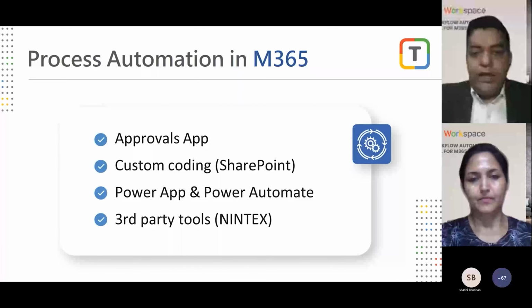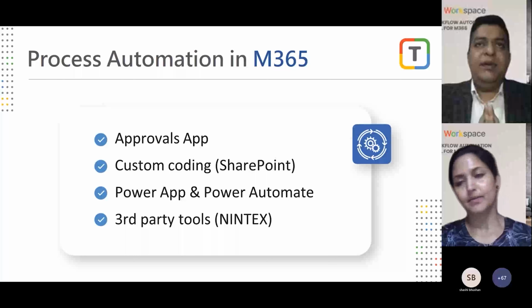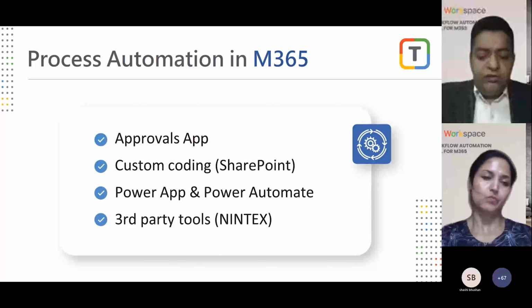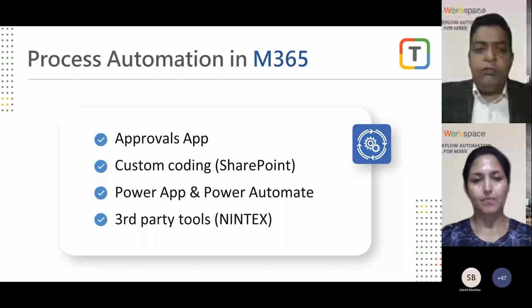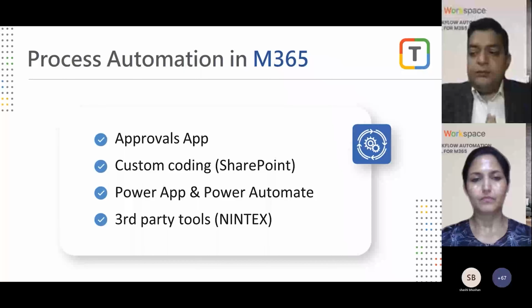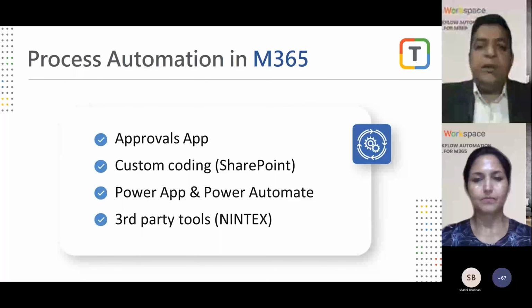So they have come up with the Approvals app, but the Approvals app is a very basic-level app and only for small organizations, right? If you just want a one-step approval flow or a maximum of a two-step approval flow, you may be able to achieve that using the Approvals app. But if you need any complex form, any complex approval flow, or a three-step approval flow, it is very difficult to achieve that using Approvals, right? So it doesn't basically fulfill the complete workflow automation cycle, right?